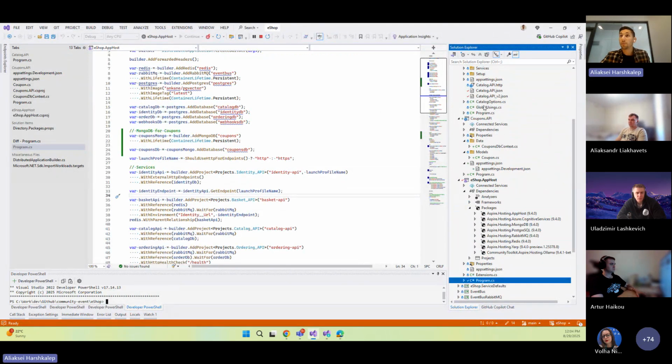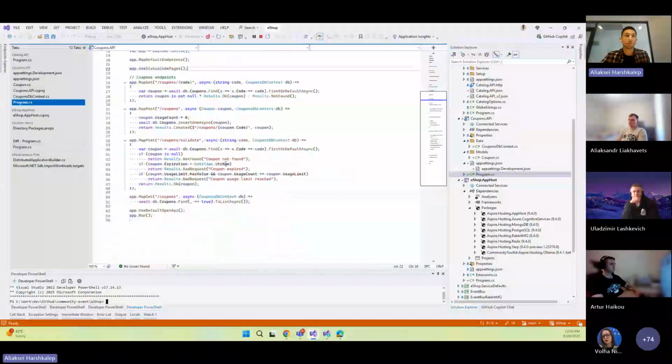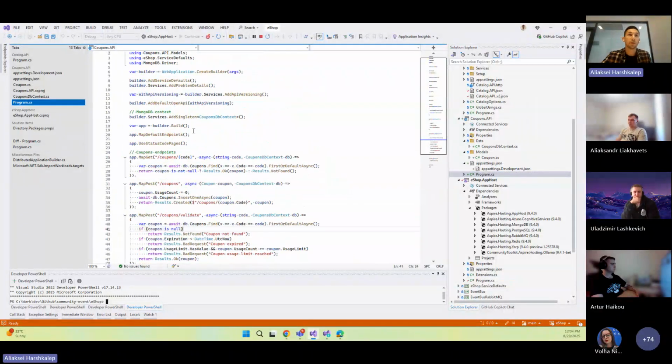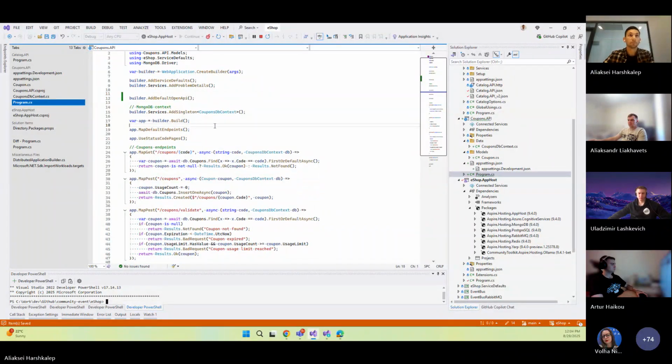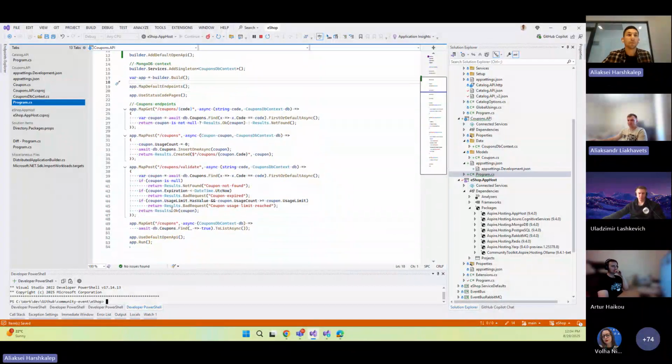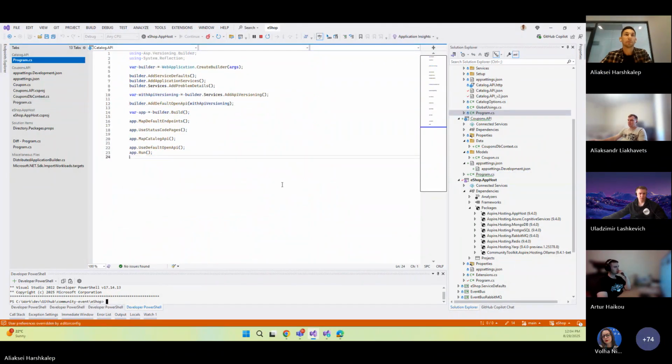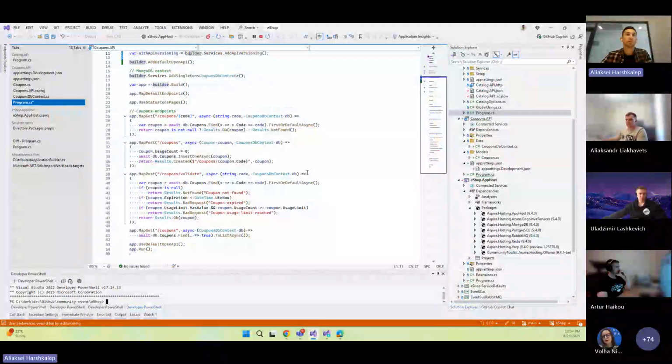So probably if we go to Coupons API, we can find the mistake quickly. So what we have: add defaults API. Let's not add any versioning. Do we need to use some map scalar or something? Yeah, let's compare with, or maybe let's get it back.